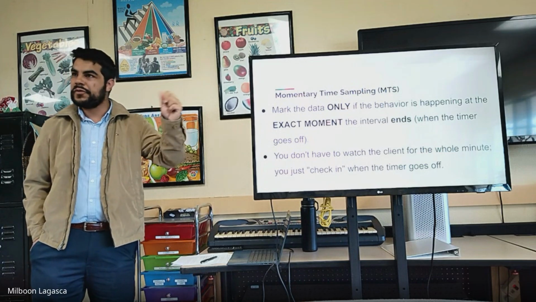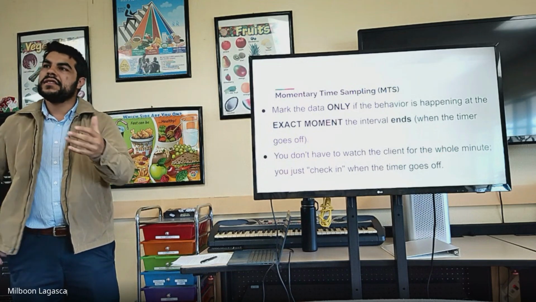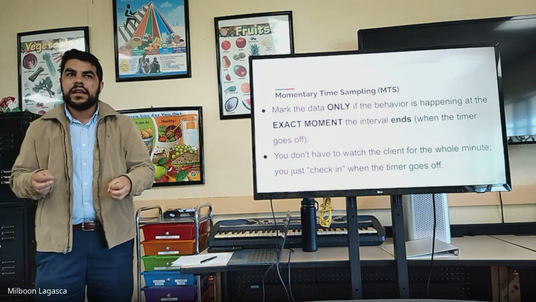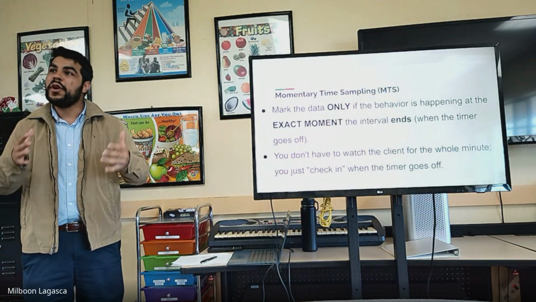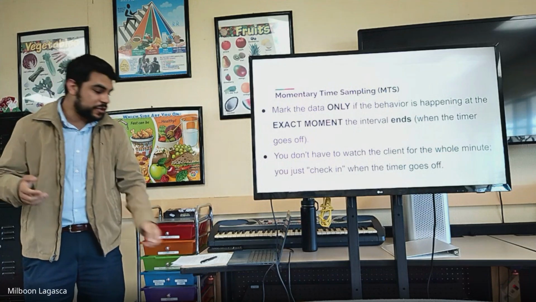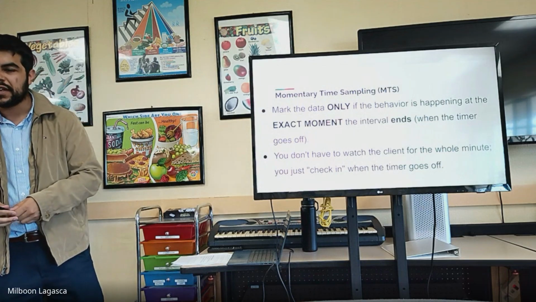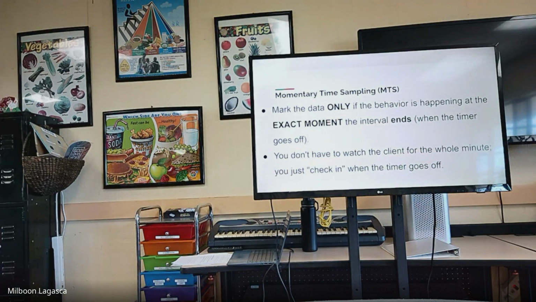Because if we're doing frequency, the behavior has to have a clear beginning and end, and more or less happen around the same time. If it's happening, let's say, 50 times within a few moments, that could be very difficult to track. Just using the example that I showed earlier, there will be a difference between tracking frequency of this.